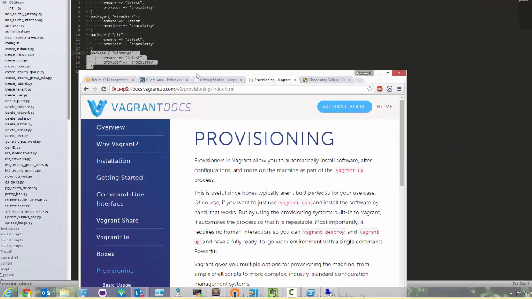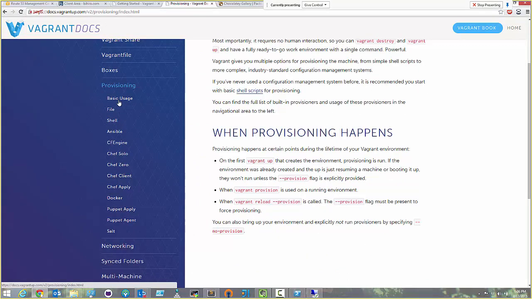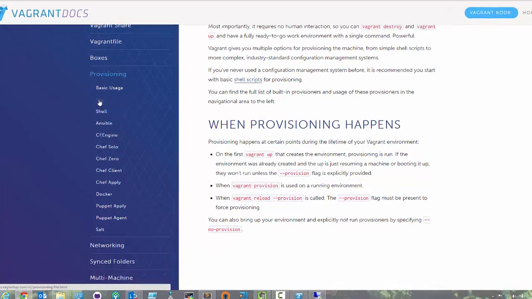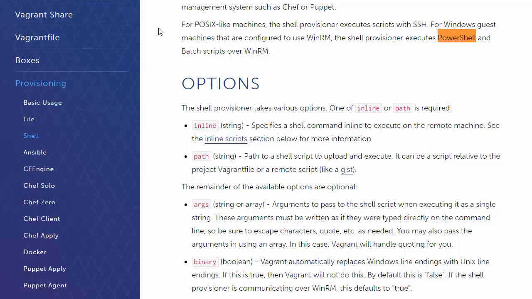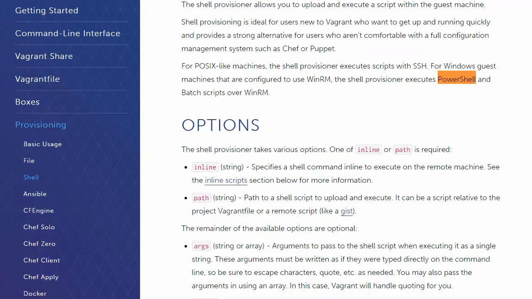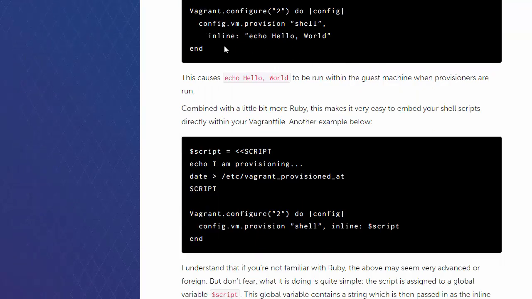go there real quick. So here's the Vagrant site, and see where it says provisioning. These are all the different ones that you can use. And there are tons of plugins for adding more, so don't think that Vagrant's limited, even though it has literally everything. So you would want to use, oh, it is the shell one. Oh, okay. So if the provisioner name is shell, it automatically assumes that you want PowerShell if you're on Windows. So here's how you would do it if you want inline.